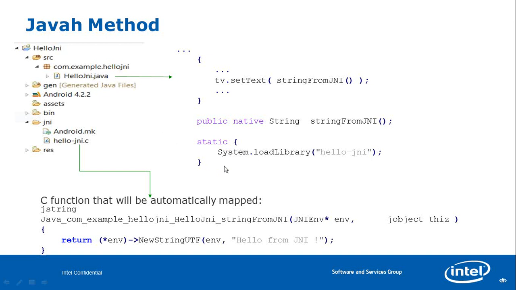The next slide gives you more detail on where your Java method is called. The hellojni.java, which is there in the source folder, gives you the ability of loading the library and loading the string from the JNI. In public native, the native keyword tells you that this is a port of C++ code for your Java class. This is the keyword we use for NDK development.